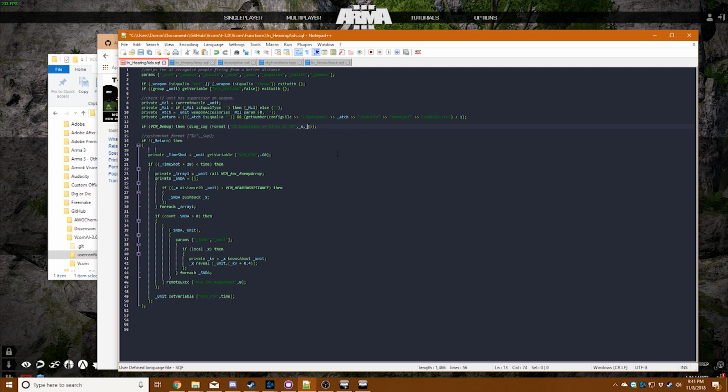This will let us know if what we're shooting is actually counting as suppressed. We can test that. For weapons suppressed, so %1, and then we'll put the unit name at %2. So this will return true or false.